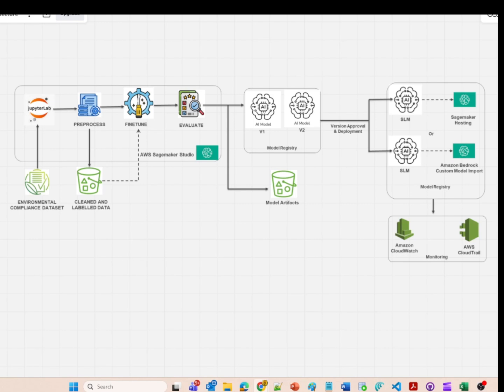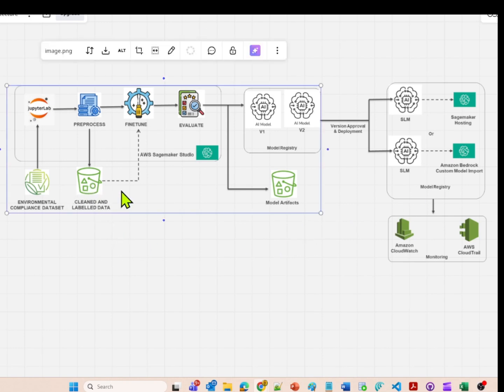Next comes the pre-processing part. This is the crucial step where we transform our raw data into a clean, usable format. We are talking about things like normalizing data, handling missing values, or extracting specific information from text. The output is our input clean data, ready for the next stage. Here, we are going to store the input clean data in our S3 bucket.